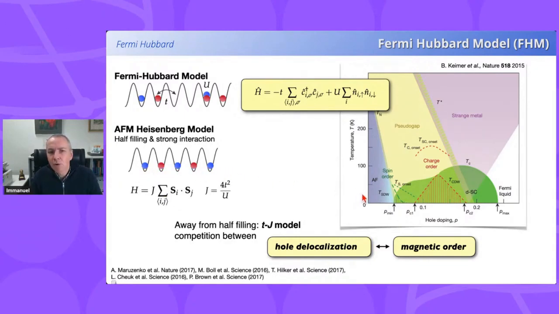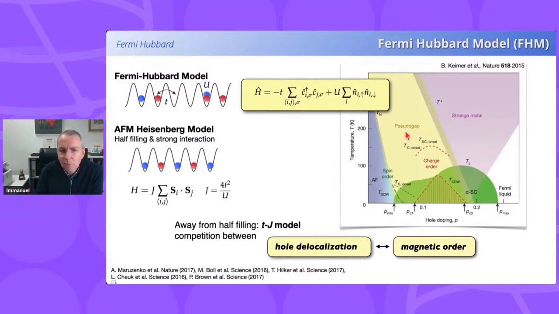And then if we go to the real materials, if we take a look at a phase diagram of these high TC compounds, you typically find this interesting zoo of phases, which people are trying to make sense of, where you have the undoped situation here to the left, and that's the situation I just described. There you find antiferromagnetic order in the system, and as soon as you start to dope the system, you see all this zoo of phases break loose. There's this d-wave superconducting phase here. There's this very mysterious pseudogap phase here that people are really puzzled by.